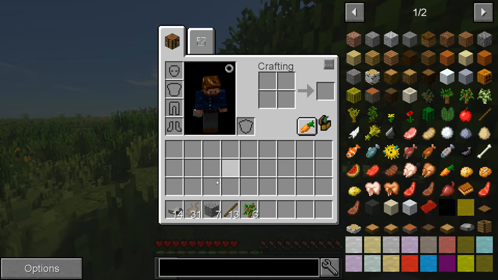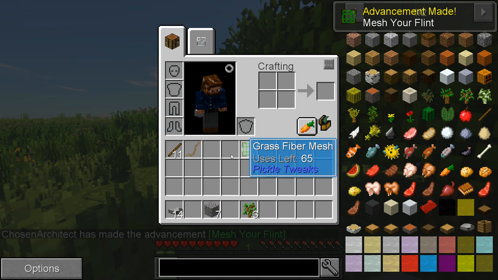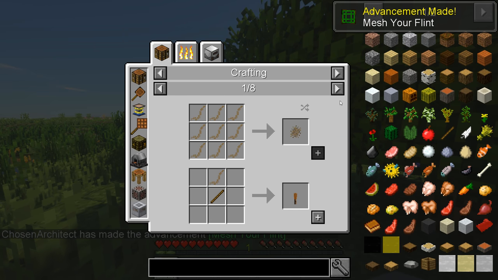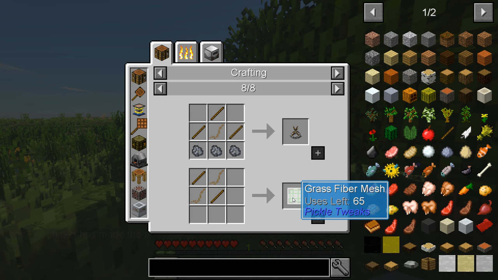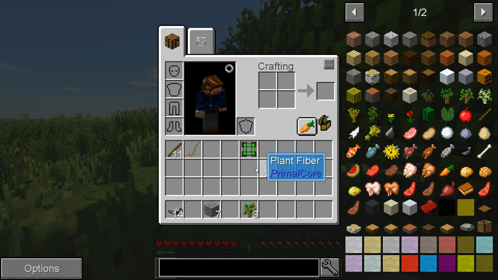So I think we're getting pretty close. I think we can go ahead and start crafting a few things. So we can make plant twine. We don't need very much of it, but let's go ahead and craft this guy, the grass fiber mesh. And of course, if you don't know how to craft something, you could always look and see what fiber mesh is made for, or you can actually search it up in your list here, and it tells you. So that's how you do it.